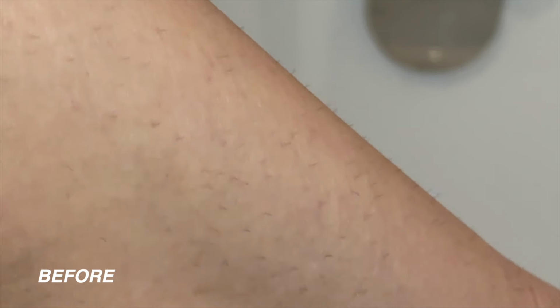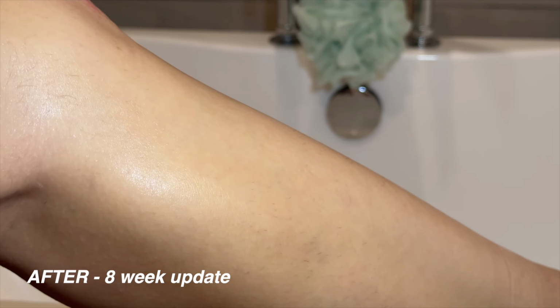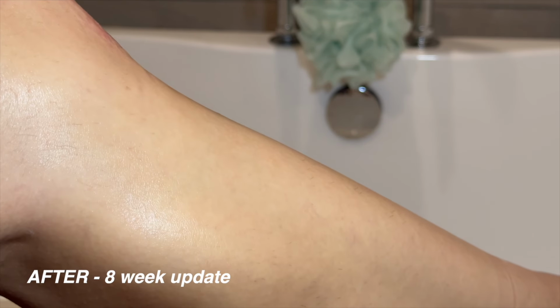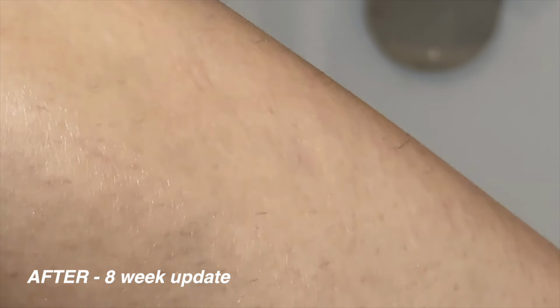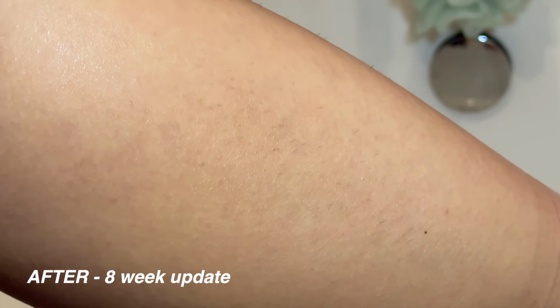And then this is my after, and I actually filmed this today. As you can see, the hair on my legs is way more smooth. I still have like a couple of sparse patches, but really nothing crazy and definitely nothing noticeable. This is what they look like without me shaving for the past 2.5 weeks, which usually by now they'd be at its fully grown point, so I could definitely see how well it's working already.